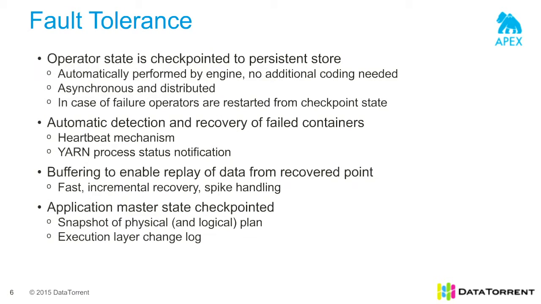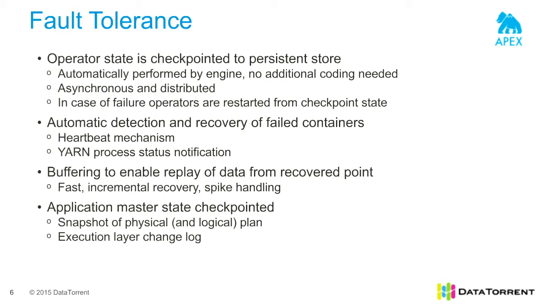Let's talk more about fault tolerance now. The operator state is checkpointed to persistent store. That means you have a compute unit that has some data in it, let's say a count, and we want to make sure that we don't lose the count even when a process fails. This mechanism is checkpointing, and it is automatically performed by the engine. There's no extra coding needed by the application or the operator developer. The checkpointing happens asynchronously and in a distributed manner. And in the case of failure, operators can be restarted from the checkpointed state.